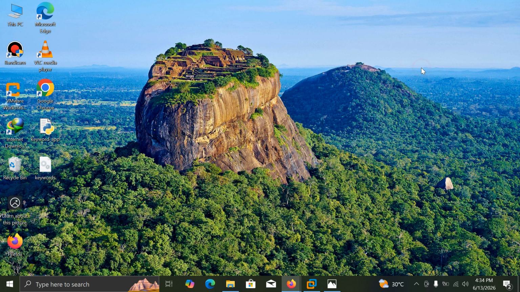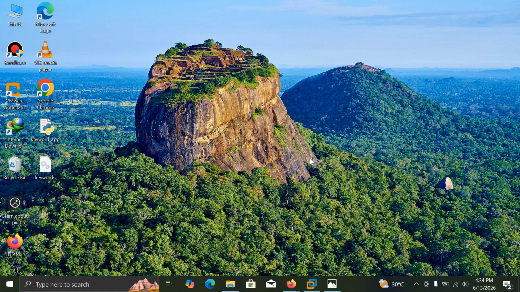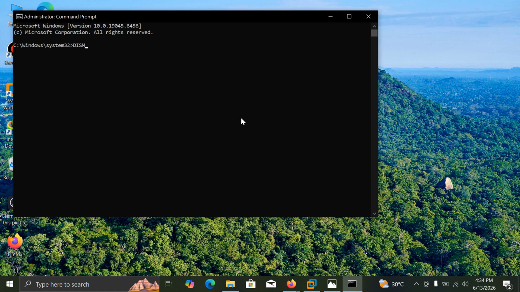If that is not working, you need to repair the system image locally. To do that, again go to the search bar, type cmd, and run as administrator. Then type dism.exe /online /cleanup-image /restoreheath and hit the enter button.